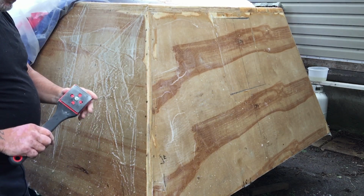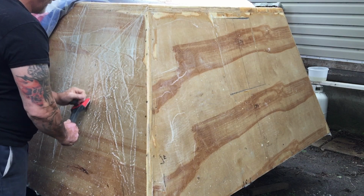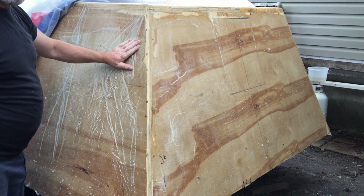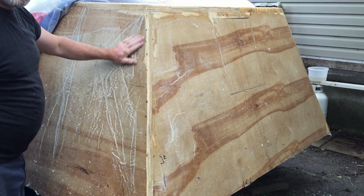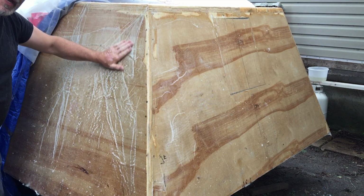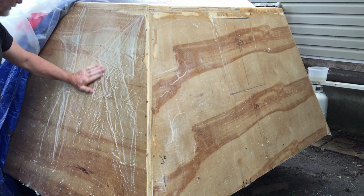But once you've got this edge, cut this down, and getting all those really sharp highs off, there's really not much else to do but sand. I mean, I can safely run my hand across there now and not worry about getting stabbed.